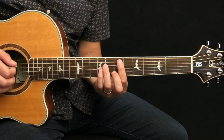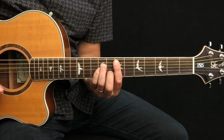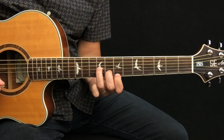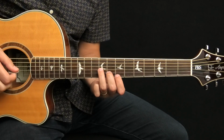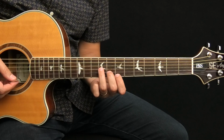And likewise, I could play E minor right here. There's a standard bar chord for E minor. If I play just the top three strings, I get this chord shape. But again, if I have another instrument playing C in the bass position, this is not going to sound like an E minor. It's going to sound like a C major 7.